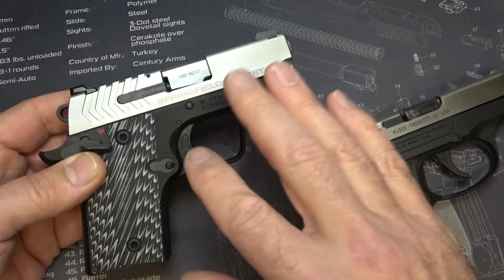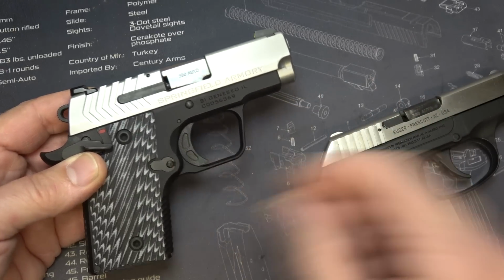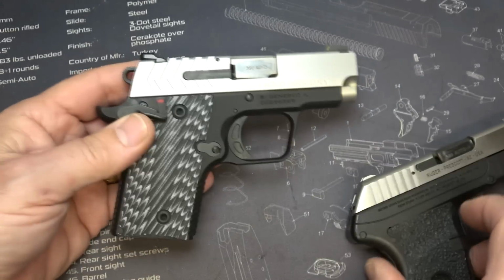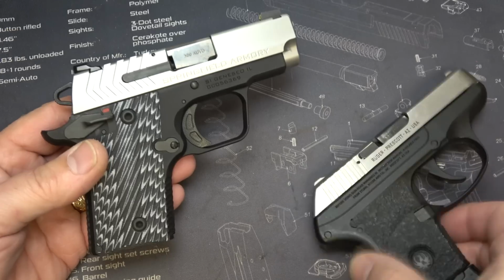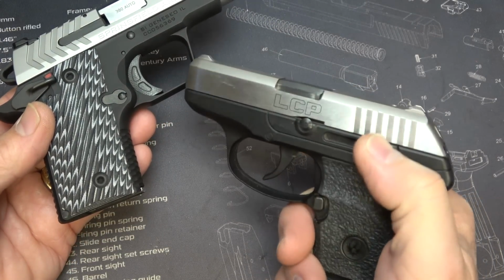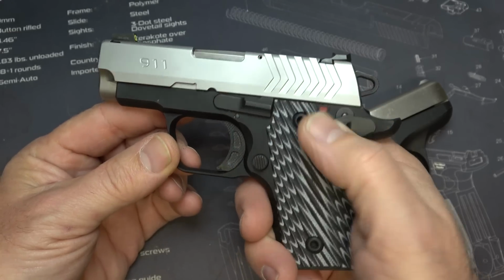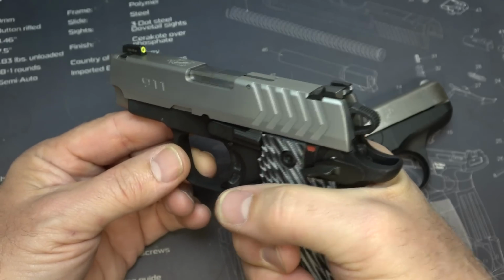But one of the things about the trigger is that, especially with 1911 or single action design, it is exceptional. We'll look at that in a minute. And the recoil on this is way less, very little snap to it like it is on the LCP. So that to me is a huge advantage. Now this does have the exposed hammer, and so it's a little bit different manual of arms, even though the Ruger LCP does have a small little safety right here. So, you know, that is one thing to make sure that you train. If you're used to shooting striker fire pistols and you're carrying one of these, you need to really make sure that you have in mind that that safety needs to be disengaged.